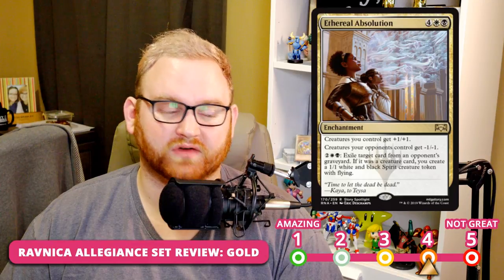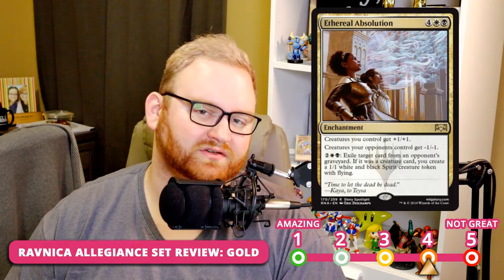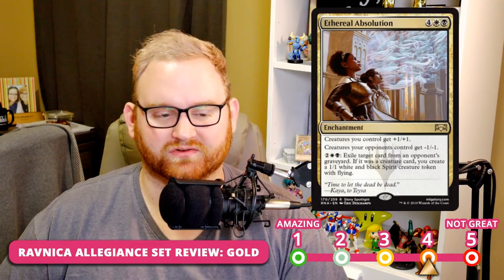Moving up here, we have Ethereal Absolution. This is a six mana enchantment rare. Creatures you control get +1/+1. Creatures your opponents control get -1/-1. You can pay to exile target card from an opponent's graveyard. If that was a creature card, you create a 1/1 white and black Spirit creature token with flying. Ethereal Absolution is amazing. It basically just turns off afterlife on your opponent's side of the field and makes your afterlife creatures a lot larger, since it affects all creatures, not just non-token or token. That's very interesting for us.